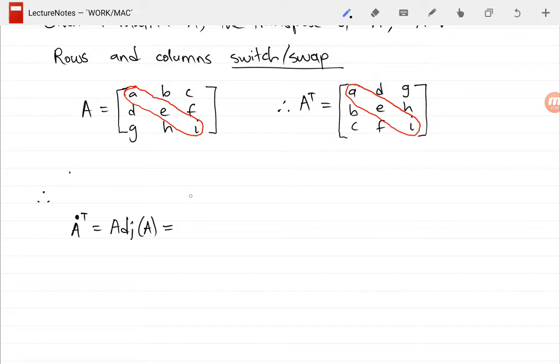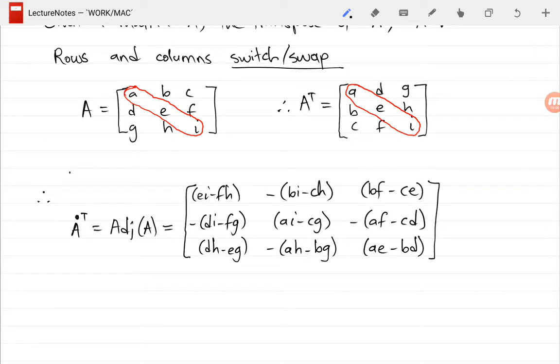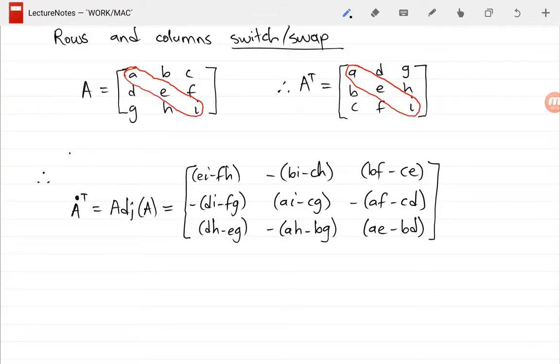So I'm just going to quickly write down the transpose or the adjoint of this matrix. Okay, so I'm just going to pause the video and write everything in now. Okay, so we're done with finding the adjoint. So I think I'm going to stop the video here, and I'm going to break it into two parts. In the next part, I'm going to be finding the determinant of our matrix A. So this is our adjoint. You can check with yours.